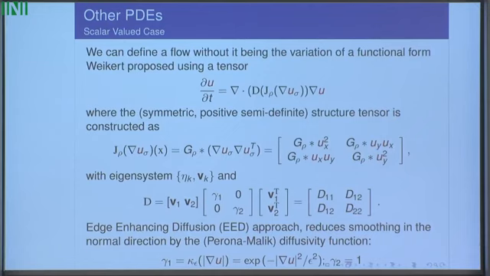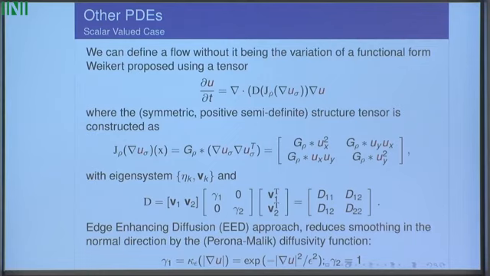The idea is now that we decompose this, so this V1 becomes approximately the tangential direction and approximately the normal direction. And then you adjust these functions gamma according to choice. Sorry, V1 is the normal direction, and V2 is the tangent direction. So a typical approach is to make this normal derivative something which becomes small when the gradient is large and becomes 1 when the gradient approaches 0, and the tangential is always 1.